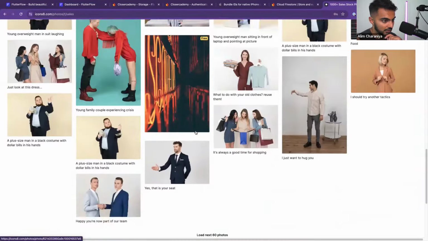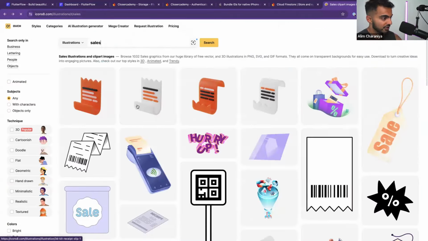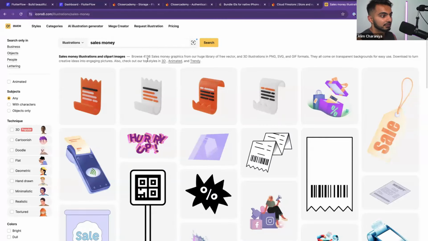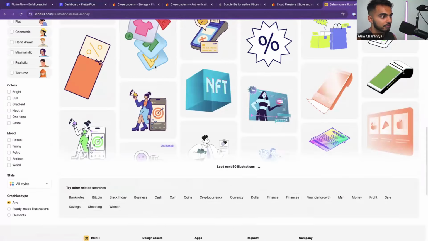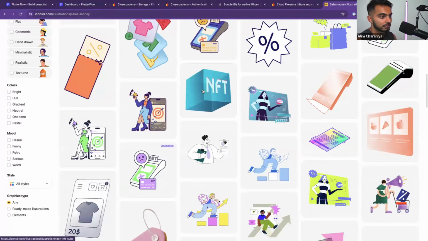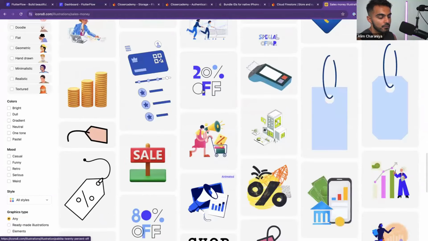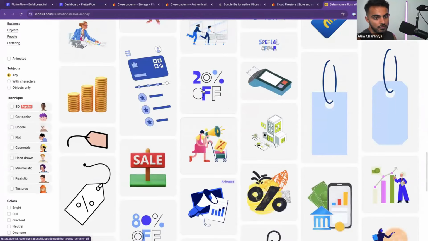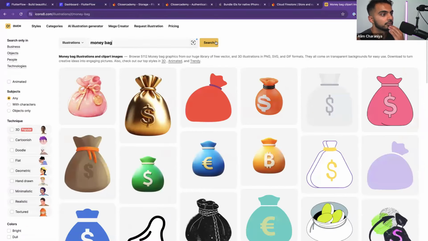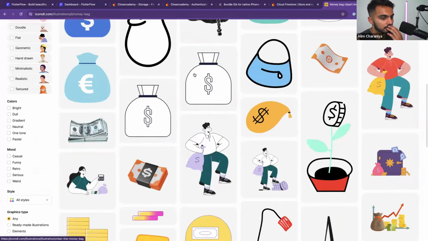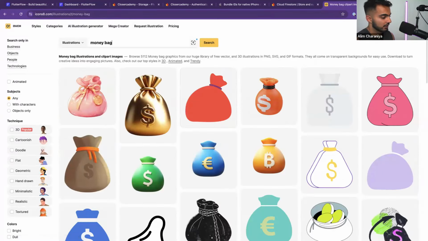I hate these types of stock images, the ones that are just like photo shoots. We'll do sales, money. Let's find a different one.